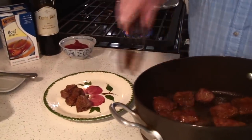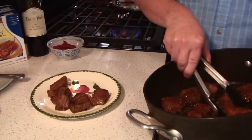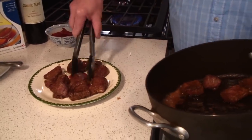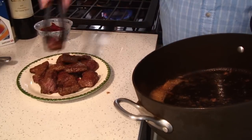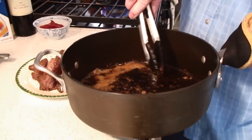So now let's remove this first batch from the frying pan. We'll just add it to a plate, and then we will add the second batch and repeat the process. And boy, that looks good. You can see how nice it looks. The flour actually really helps the meat to brown. You can brown meat without flour, but it doesn't get that same kind of color. And the color is really beautiful, and plus it helps to create what we call a fond on the bottom of the pan, and that has a lot of flavor in it.